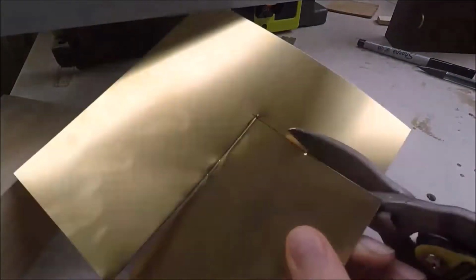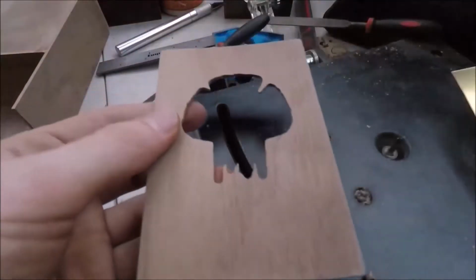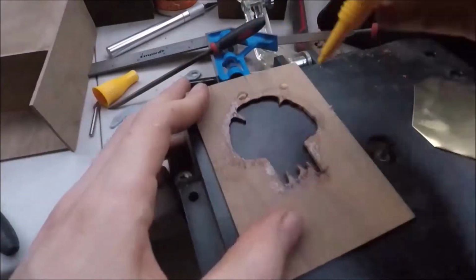And here's the brass sheet that I'm going to put behind the design that I cut out so that it has a nice background of a nice gold brass color, which I really enjoy.